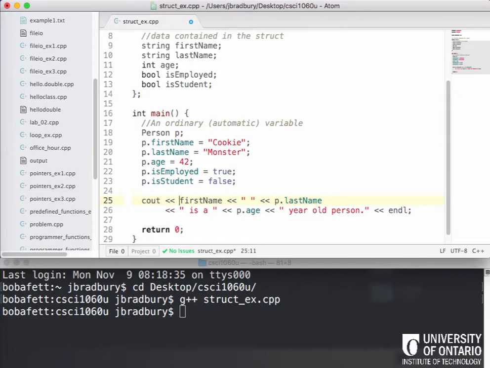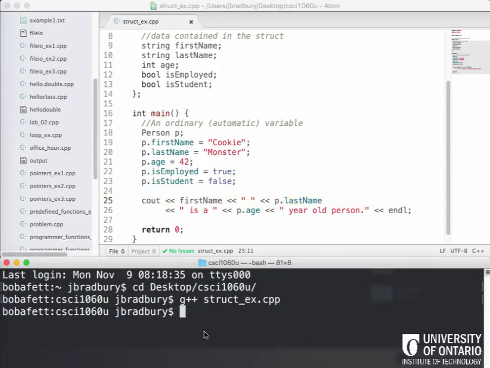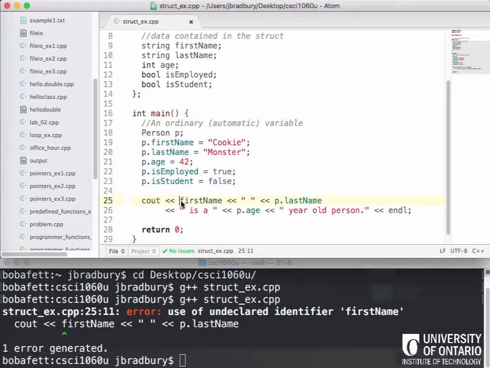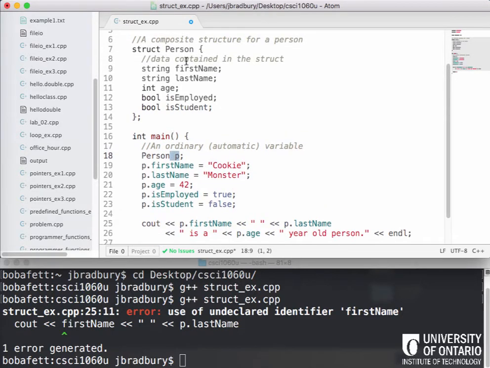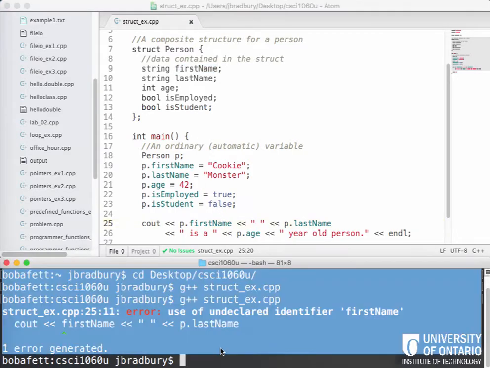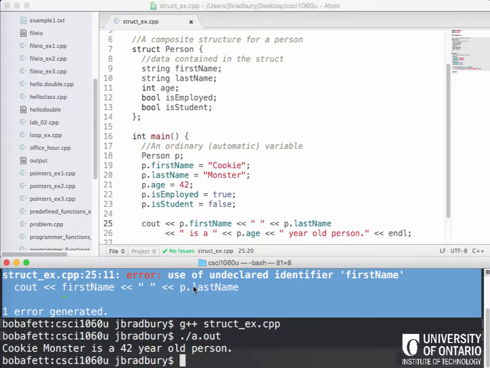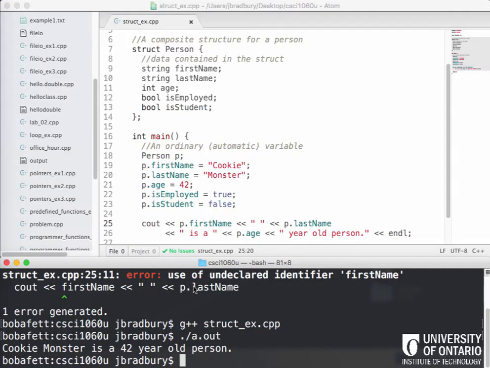If you used is employed or first name right here and tried to compile, it would tell you first name is an unknown identifier. It doesn't recognize the name unless you say p dot, because it sees a variable of person p, and inside of the person p there is a first name. Let's compile and run it to see what happens. It turns out Cookie Monster is a 42-year-old person.